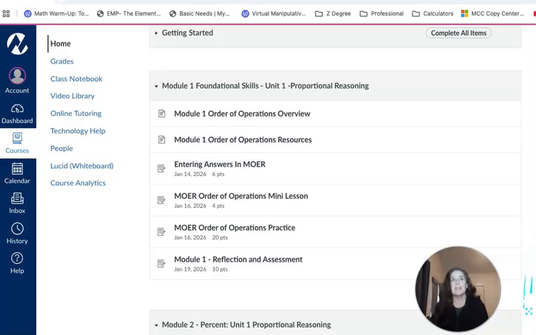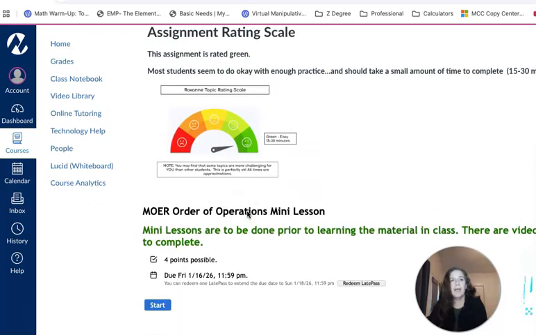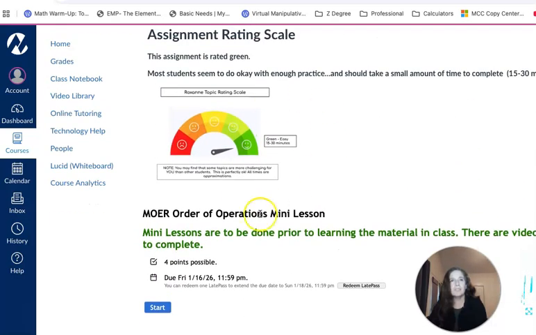So first of all, you might have MOER assignments, which stands for Maricopa Open Educational Resources. On each assignment, it does tell you how you're going to be graded. This is graded automatically. Any MOER assignment is like an electronic homework thing, so you'll get immediate feedback per question. That's really nice. The bad news is you don't get any feedback from me, but you can keep doing those problems over and over again until you get 100%.